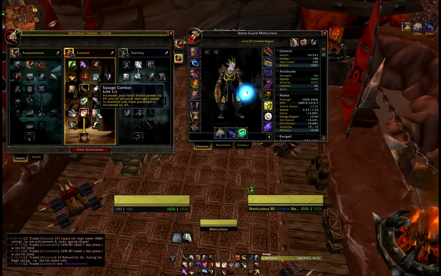Savage Combat. The debuff that it's going to give for the raid wide, because every class generally has a raid buff that it brings, is this one. Increase your total attack power by 6%, which is why we pick it up anyway. It's a nice, big, important buff to ourselves. And all physical damage caused to enemies you have poisoned by 4%.